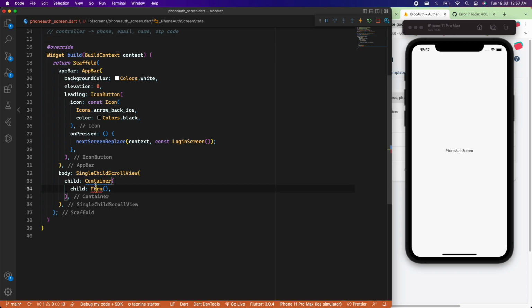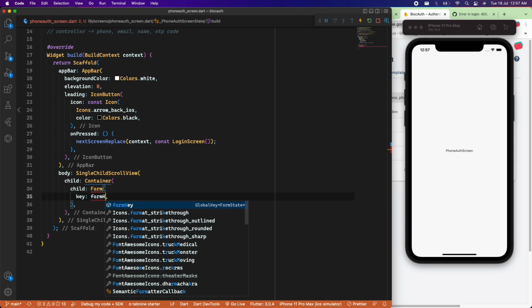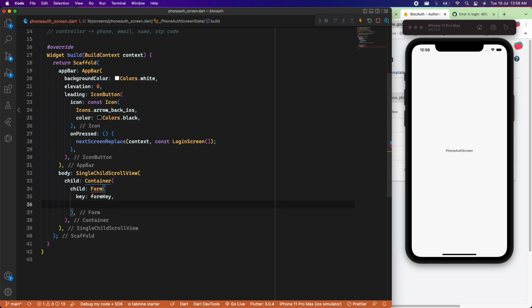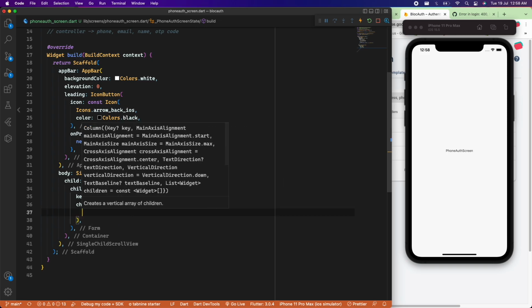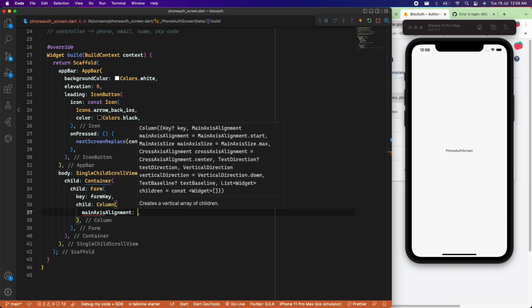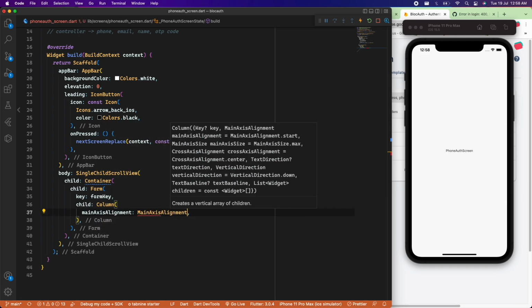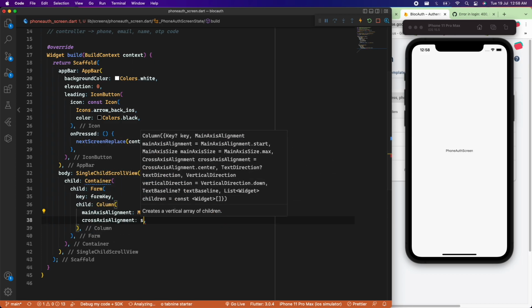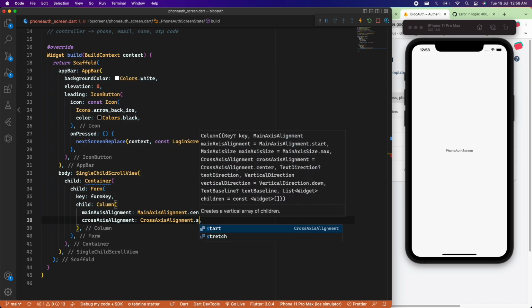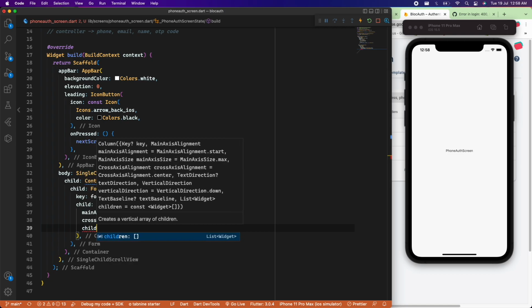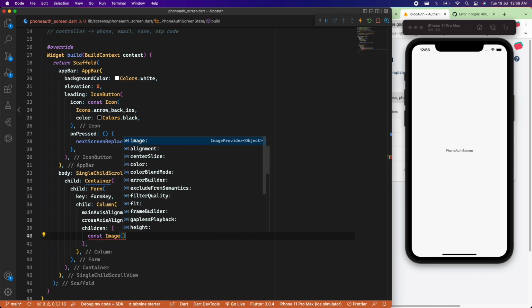So now if we go to this particular form here, first of all, we'll create a new key. We will assign the key that we have created. This will become form key. And now inside the child, we can create a new column. That column will have a main axis alignment of center and the cross axis alignment of start. And now inside that we can create a new children which will have an image.